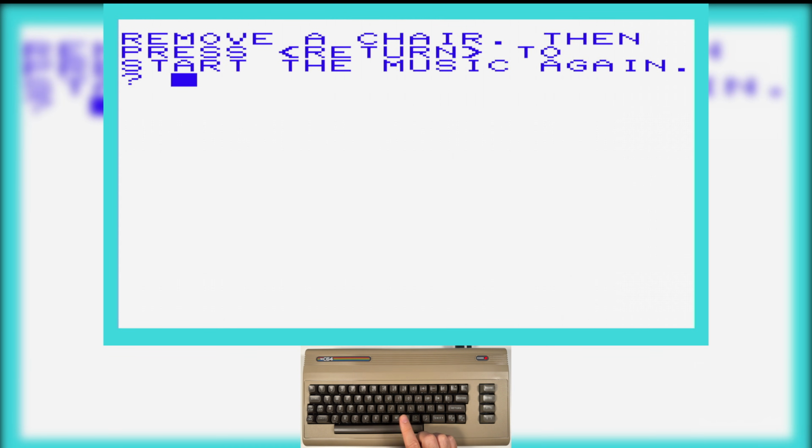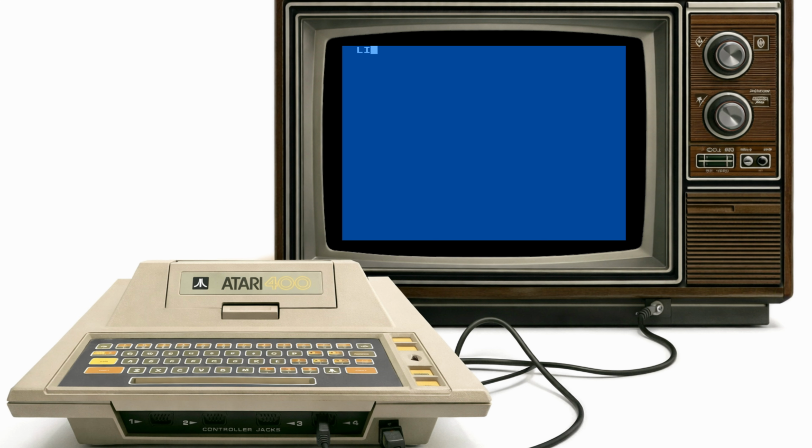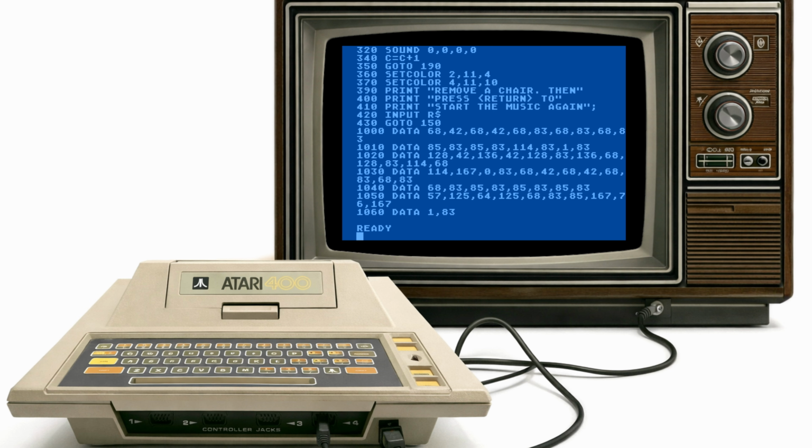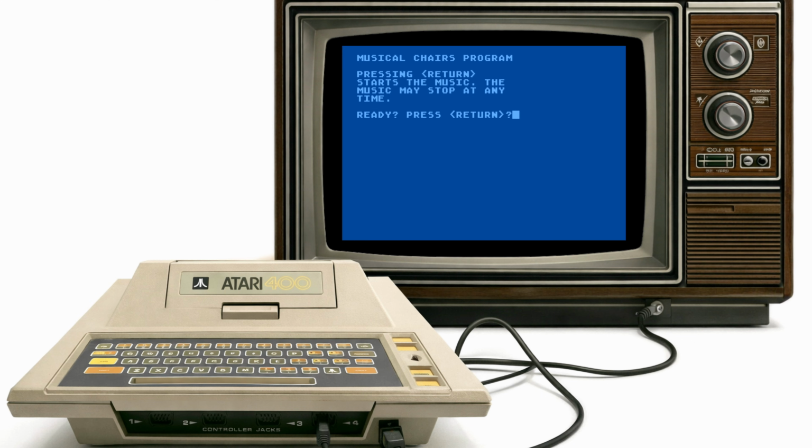If you were around in the 80s, you surely know that one. Here comes the next mystery tune on the Atari. Another very similar representation of the code. Line 1000, the data 68, that's the first note, 42 is the duration. So it uses its own note table. It's not referencing exact frequencies, but let's jump onto the next tune.